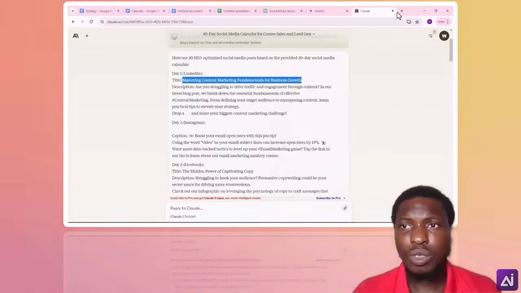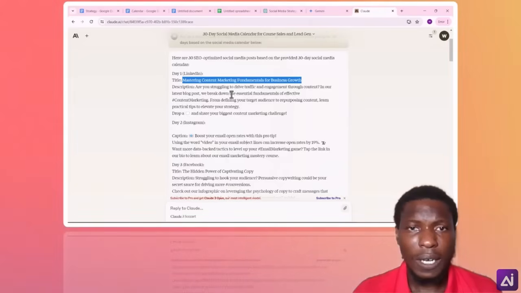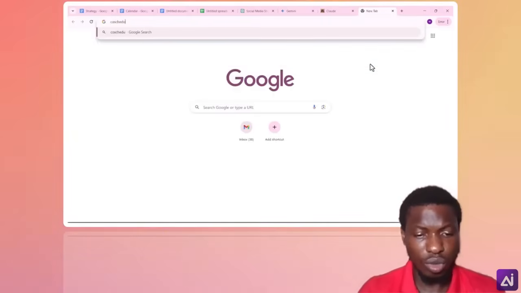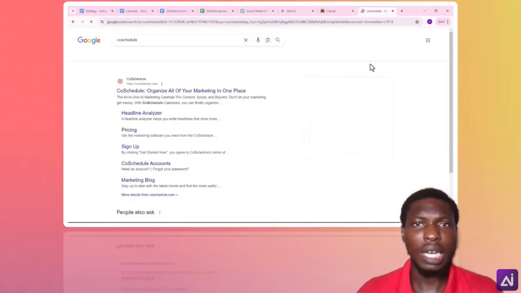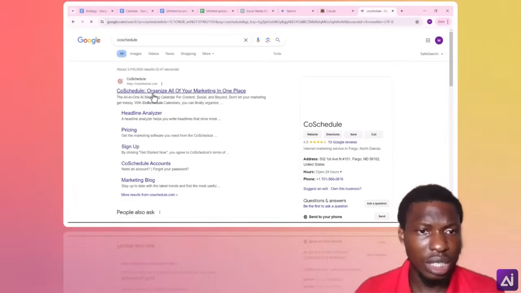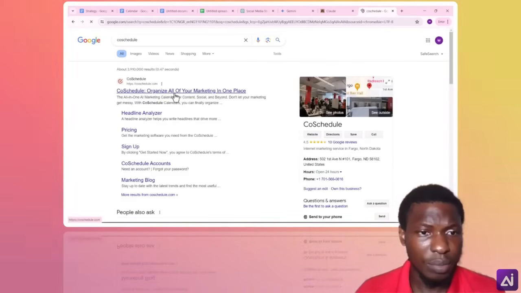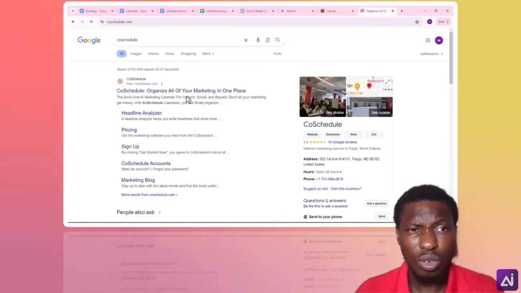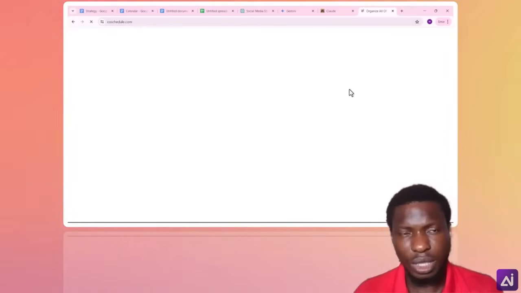Here's what we'll do. I'll show you the tools first. There's a tool called CoSchedule, which organizes all your marketing in one place. There are a lot of things you can do on CoSchedule, but one of them is to automate your content or social media posts.